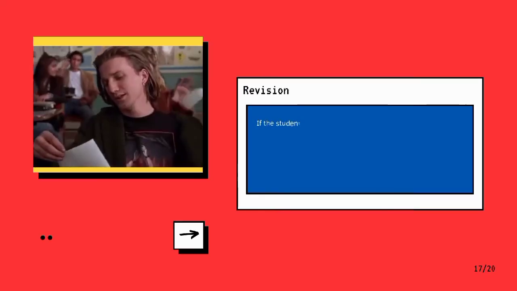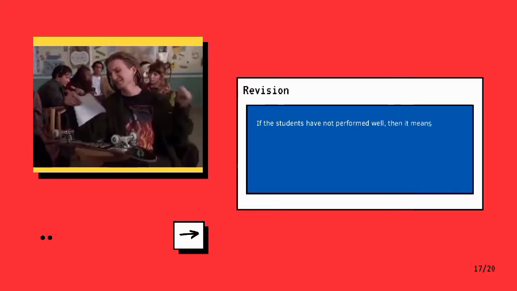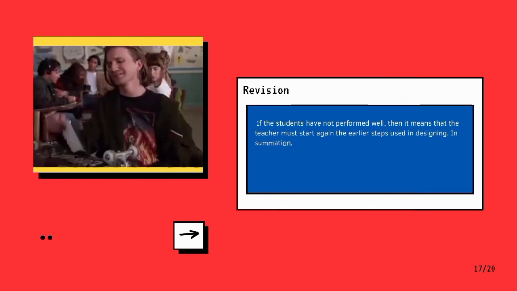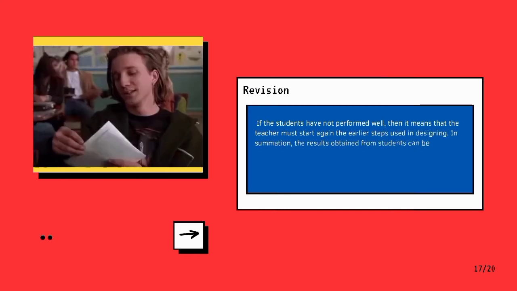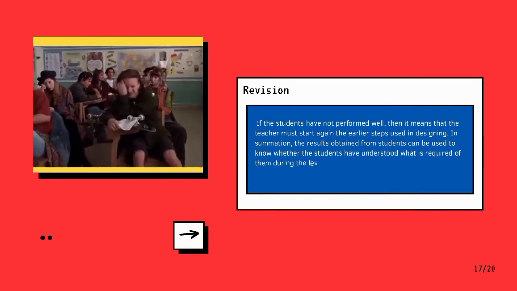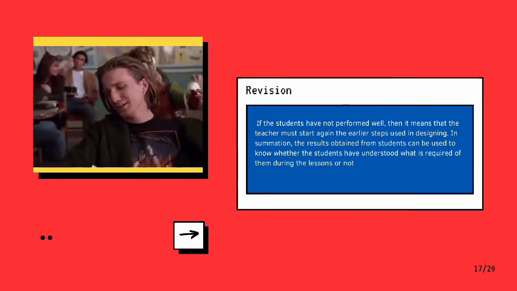However, if the students have not performed well, then it means that the teacher must start again the earlier steps used in designing. In summation, the results obtained from students can be used to know whether the students have understood what is required of them during the lessons or not.